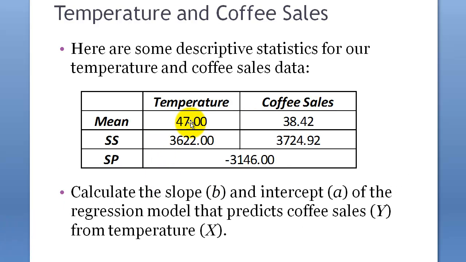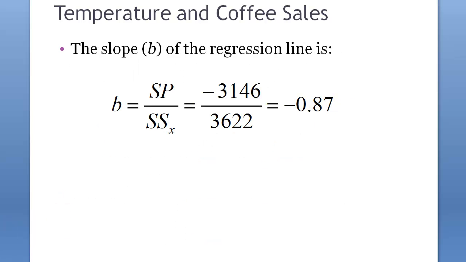So you get the mean of x and mean of y, the sum of squares for x and for y, and the sum of products. To calculate the slope b, you use those formulas: the sum of products divided by the sum of squares of x is going to be the slope. So the slope is going to be minus 0.87. If you memorize the formula, it's really going to be easy. Piece of cake, piece of mochi, onigiri.